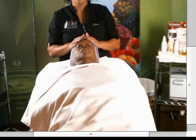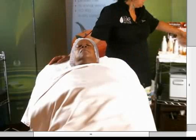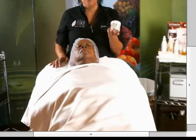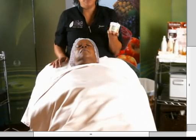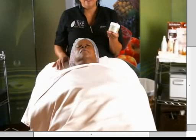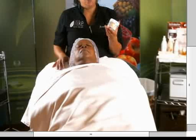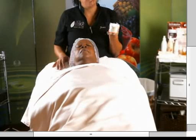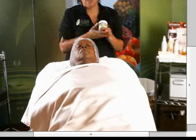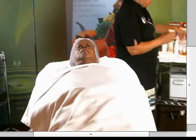Next, we're going to move into the massage step with our keratin massage cream. Keratin massage cream has calendula, it has lavender, and also flaxseed oil. And this is a wonderful massage cream that provides you with continuous slip, some firming and lifting and tightening benefits and anti-wrinkle benefits, but some soothing and calming benefits as well. And it's a wonderful cream for your normal, dry, or dehydrated client, and will also provide you with wonderful aromatherapeutic benefits from the calendula and the lavender. Promotes relaxation.